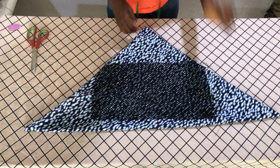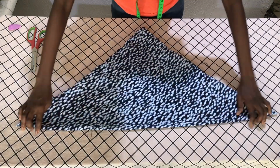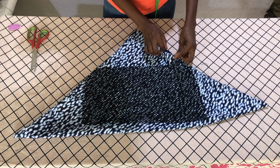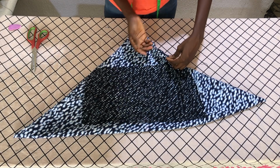So this is the back of the scarf, and if I flip this to the other side, this will be the front of the scarf. And recall that we had a 2 inches spacing which we used in turning the scarf. Now I'll take this to my sewing machine to secure this spacing with a straight stitch.